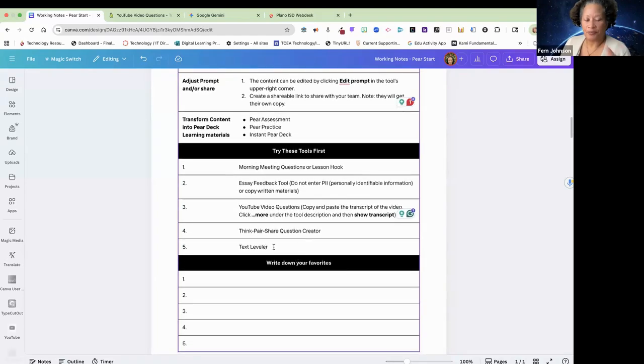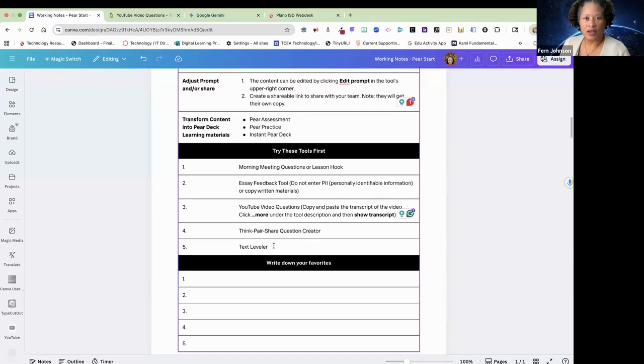And then the text leveler. I've used it, but teachers go completely bananas over the text leveler simply because they can take some text that the students are reading and change up the difficulty of the text.